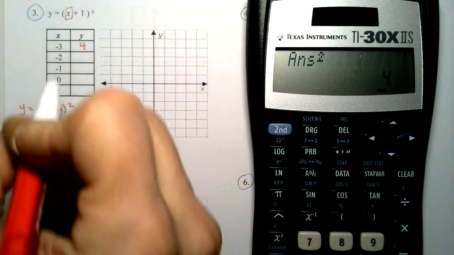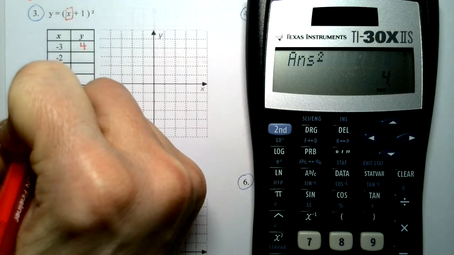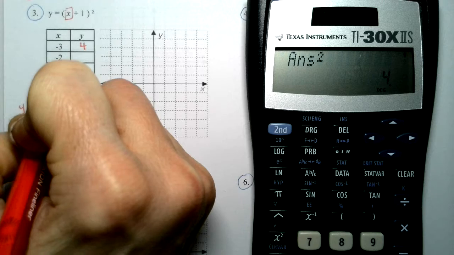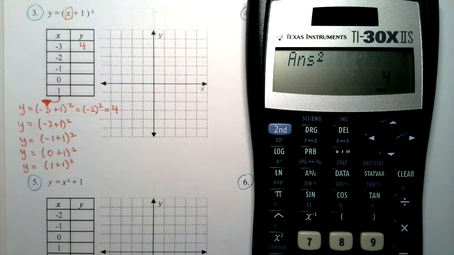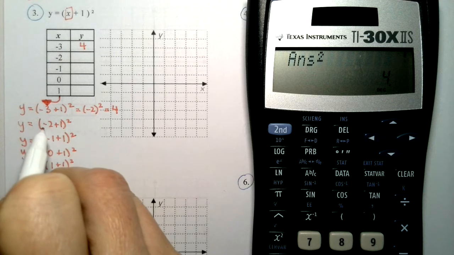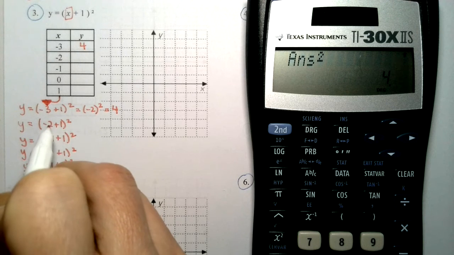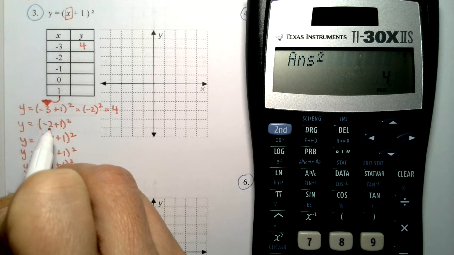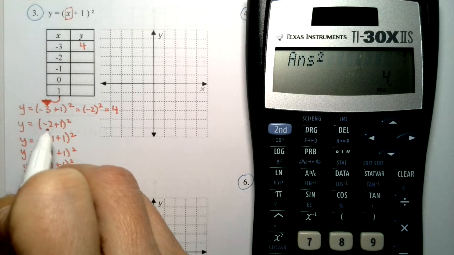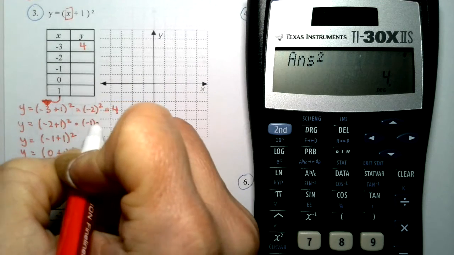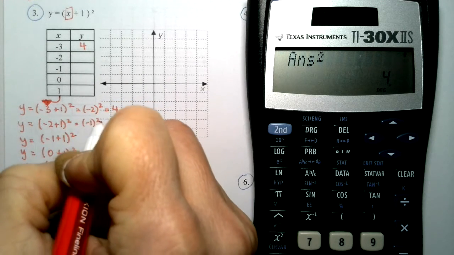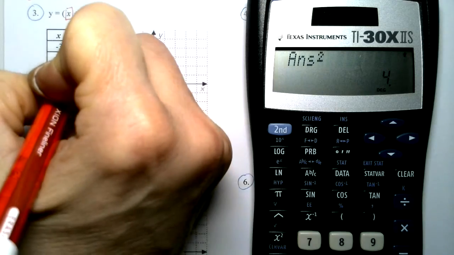So you want to plug each of your x values into your equation, and you can see that I'm taking each of these x values and plugging them in for x in the equation, and then you need to work through to simplify. So -2 plus 1 is -1. And again, you can use your calculator or your number line. So that equals -1 squared. -1 times -1 is +1.